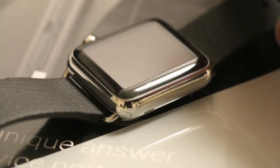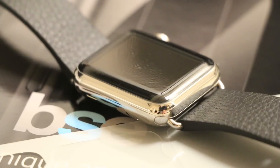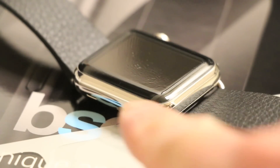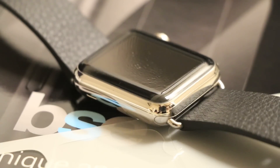As you guys can see, the end result is definitely worth the wait. Since it's such a small skin, there isn't really much of an overview to give, but the skin does cover the entire top glass display of the Apple Watch, whether on the Sapphire or the Ion Gorilla Glass on the Sport model, and also covers a bit of the body as well. It's hard to tell in the video, but it probably starts right about there, so it does give you a good amount of overall top protection for the Apple Watch.